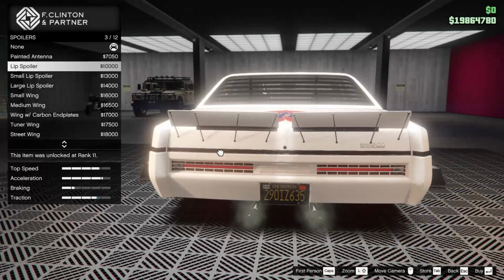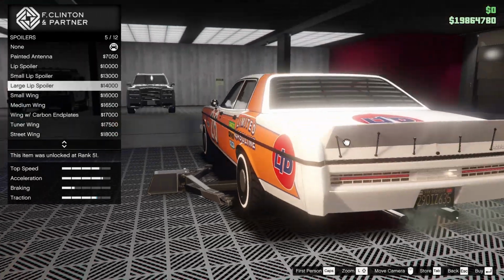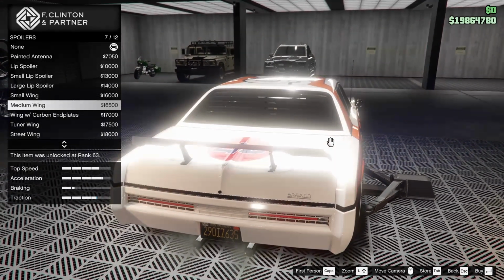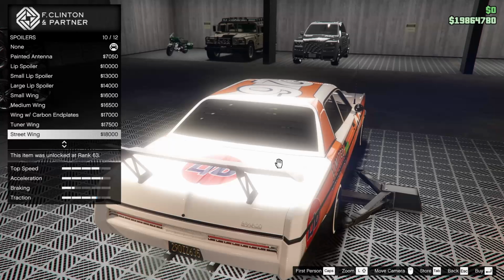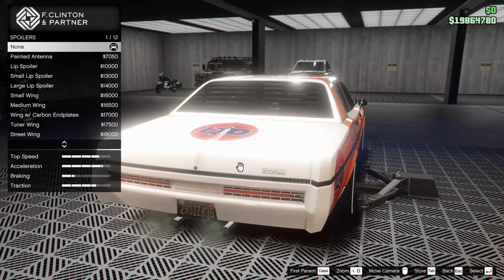We have the dual lip spoilers here. We got the small lip spoiler as well. We have the large lip spoiler here too. Got the small wing, medium wing, the wing with carbon end plates, which looks ridiculous on a car this old. The tuner wing, the street wing as well. We have the race wing, we got the competition wing, and back to none.